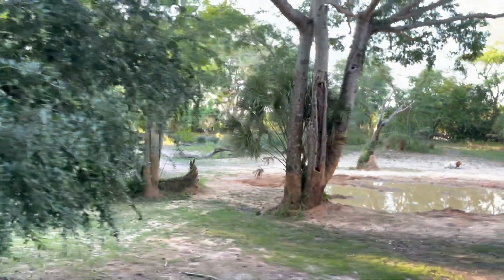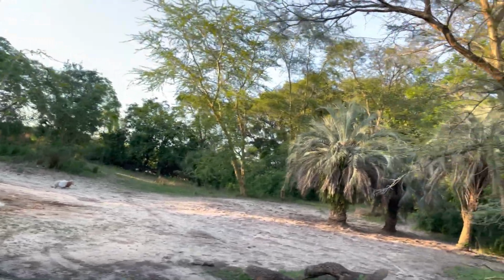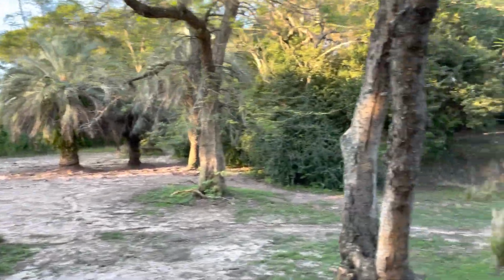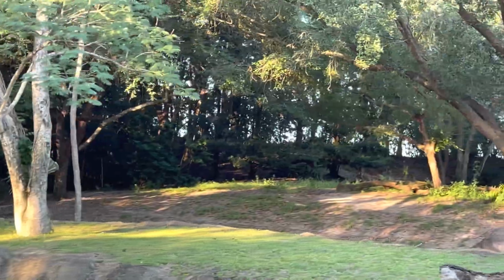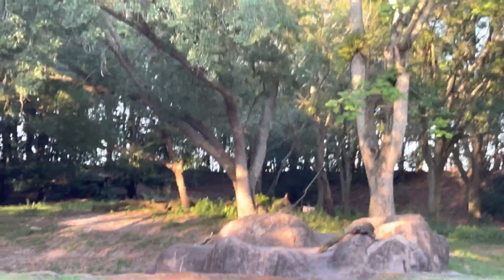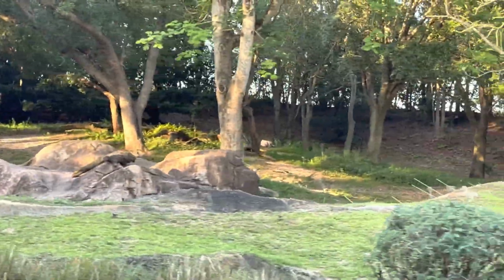We're going to head into big cat territory, see if we can find any big cats. If you look on your left-hand side, I do already see a cheetah up there, but it's camouflaging really well. So we're going to keep on going and see if we can find a little bit better view of another cheetah. Cheetahs are the fastest running land animals. They have non-retractable claws, meaning that their claws are always out. And they can grab the ground and run really fast.